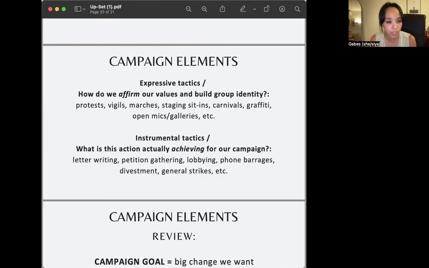In the organizing community, sometimes expressive tactics get some criticism if they are the only tactics overused by the group. Expressive tactics focus more on external impact, or the impact outside of the organization, as opposed to the internal work and life of the organization. So this is why we need to diversify tactics with both expressive and instrumental ones.